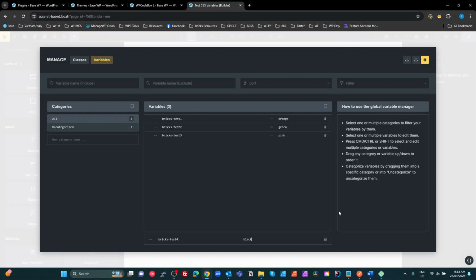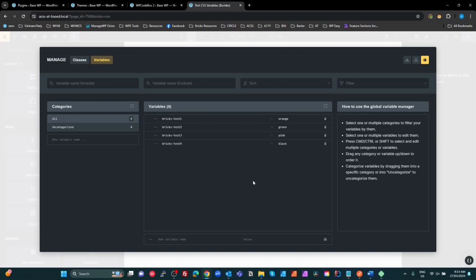So that's a very common thing that I'm seeing in the Bricks UI. They don't use the enter key to save a value. Like for example, when you're creating colors and you're editing colors, you press the enter key, it doesn't do anything. So you have to hit this little save icon here, which has got the label create, and that creates the variable for you. At this point, if I hit the refresh, that variable won't exist because this is only in the builder. I have to hit the save button up the top right, and now it's saved to the back end. So if I refresh the page, I've got those variables.